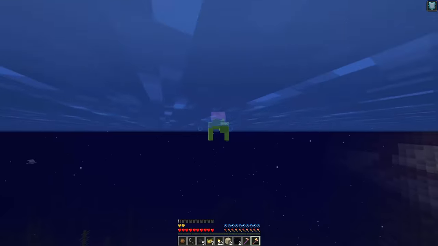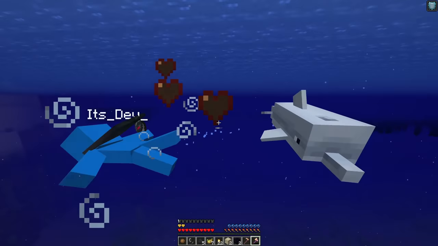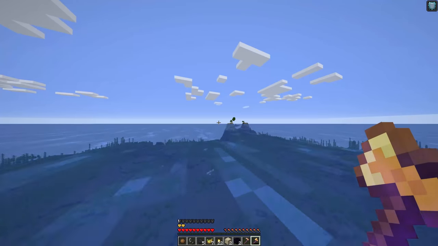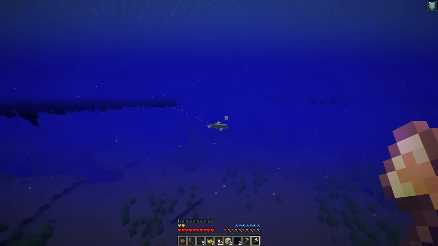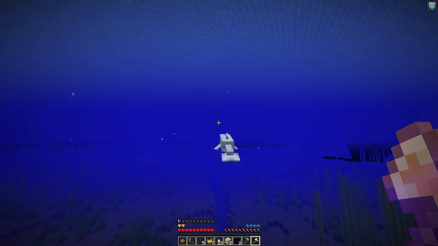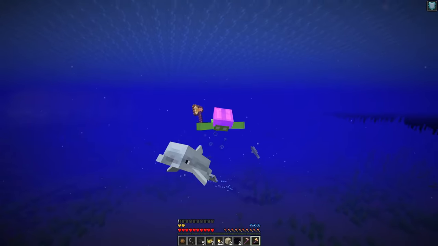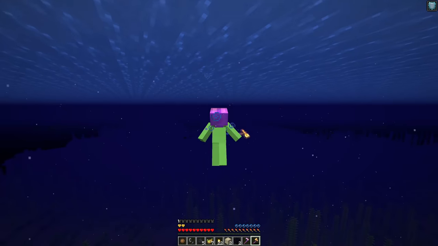Yeah, okay. I'm getting a bunch of wool from the sheep. What are you doing, Dev? Get away, Dev. Oh, drowning. What the hell? Get away, Dev. Yo, these dolphins. Yo, dolphin, befriend me, please. I need a friend. A dolphin. I need a friend. Stop swimming away from me. Pick me up, dolphin. Why is this dolphin not picking me up?